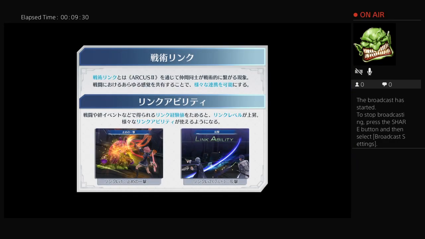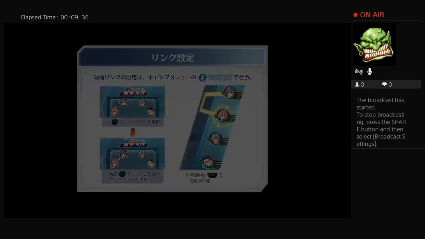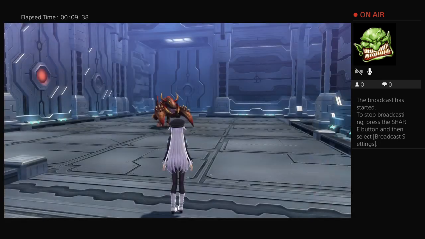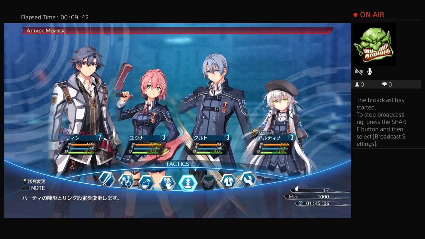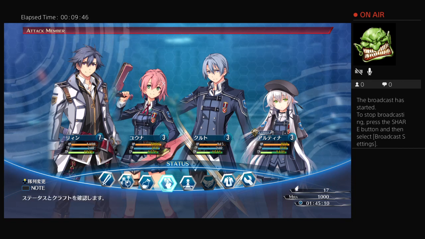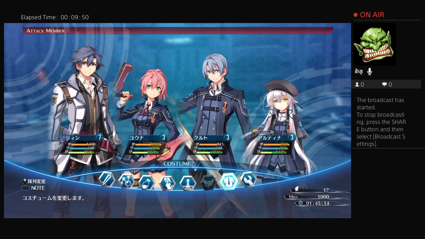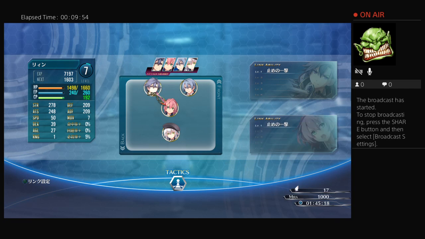About combat links. We can now set up combat links from the tactics page. So yeah, I would say this is the crux of what makes Cold Steel combat work. The link system allows you to get a whole bunch of extra damage in through link attacks, burst attacks, and it completely changes the dynamics of how your parties work. So we're gonna go make some links right now.